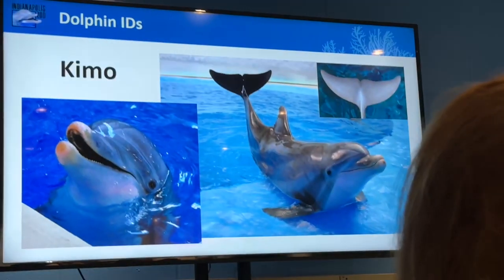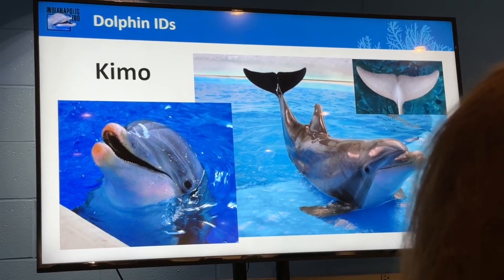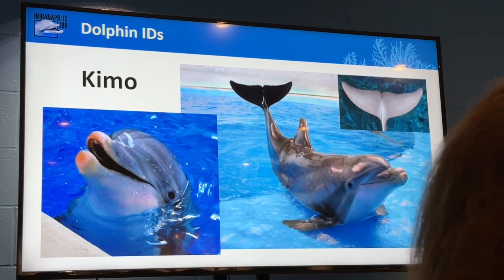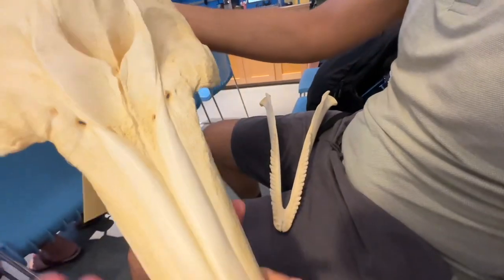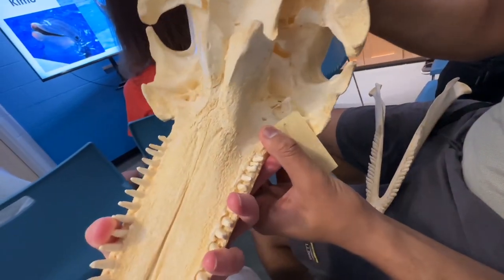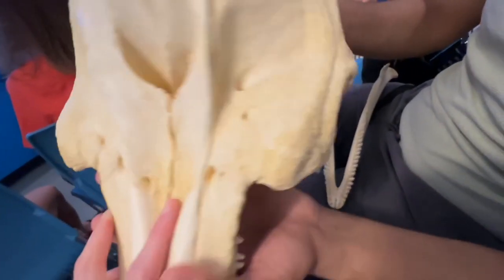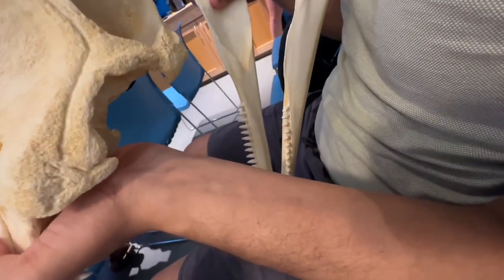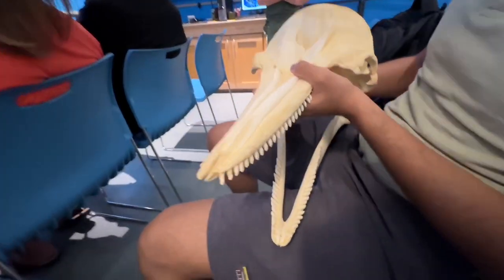Dolphin that we have. He's also our largest dolphin. He's around 500 pounds, so he is a big boy. Each dolphin does have different physical characteristics that makes it pretty easy for you all to be able to identify and tell them apart. Their mouth is a one-way track to their stomach, right? You'll see the blowhole on the top of the skull as well, and that's where all that air is coming from their lungs. So when they might exhale or sneeze, you'll see it come out of the top of their blowhole. But that's also where any of those vocalizations you might hear today are coming from as well.